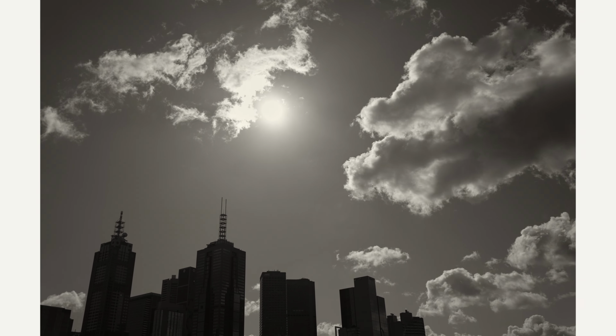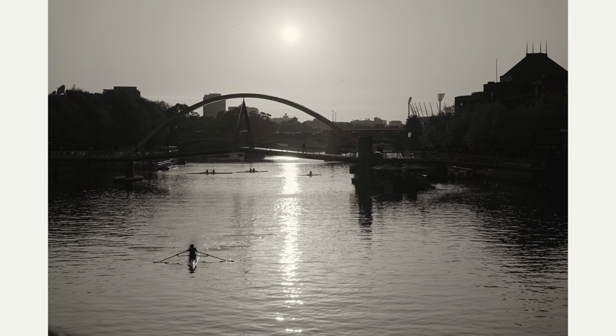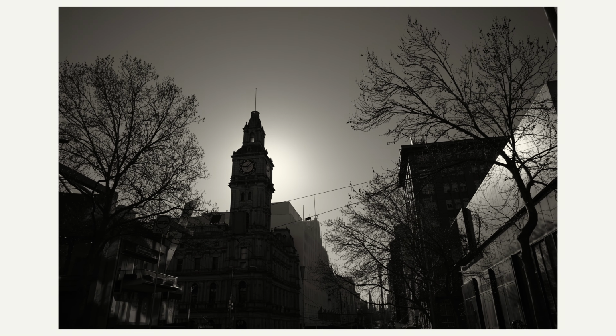It's the end of winter, and my favourite light in Melbourne is the winter light. In the cool air, you get these beautiful hazy effects. The winter light is low on the horizons. It comes down different streets at different angles because the light's coming from the north instead of the south. The winter light is my favourite light in Melbourne.